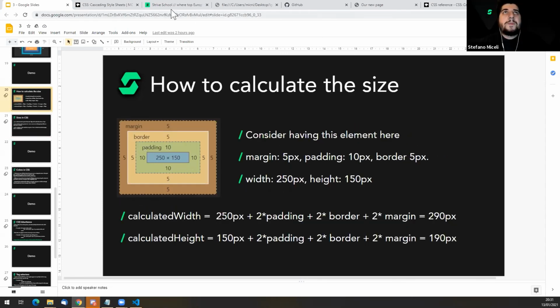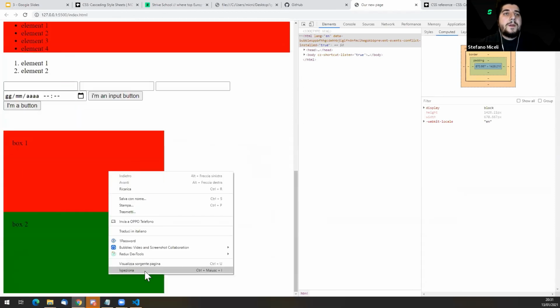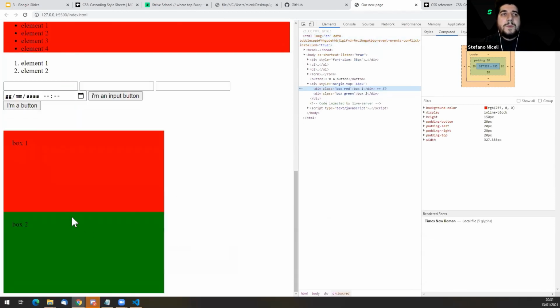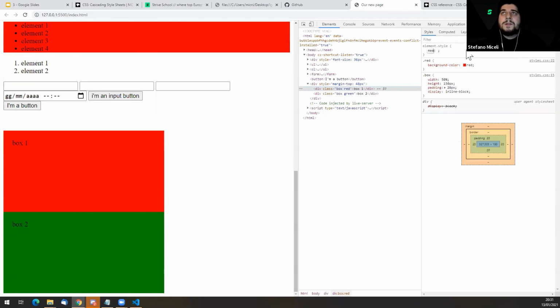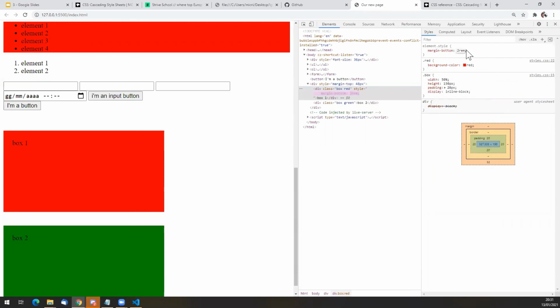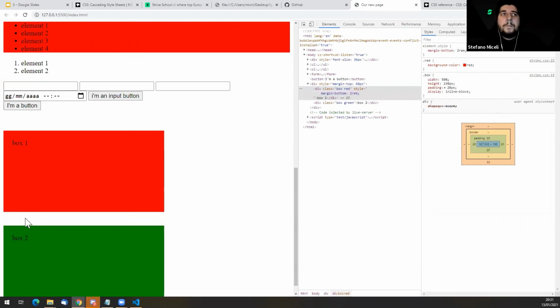All right. So, we always have a box to take into consideration with each element that we add to the page. If you want to space your elements inward, use padding. If you want to space those 2 boxes out to create a space between them, then you use margin. Okay, margin bottom, 2 rems. Let's start using rems right now. So if you want to space elements outside, you use margin.